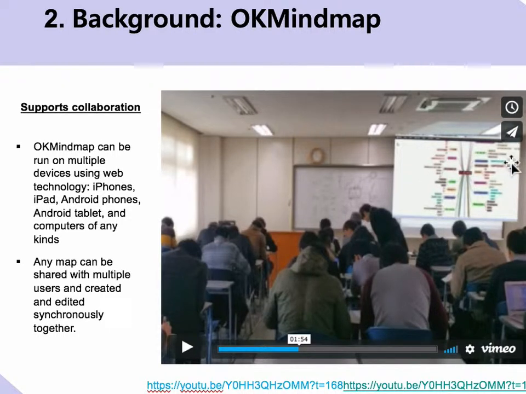This is projected by my computer in a real-time class environment, and you can see how the mind map nodes expand as the students collaborate. If you click this link down here, you can see the video, but I will include the video right after my short presentation.